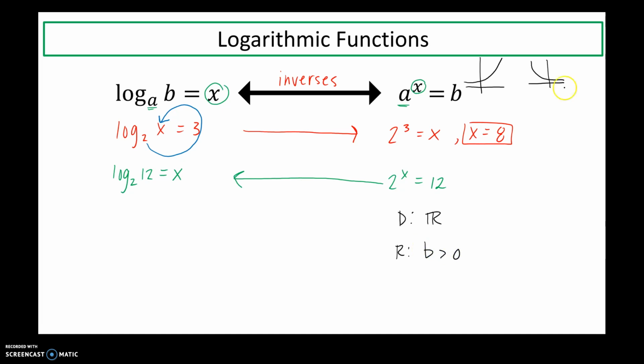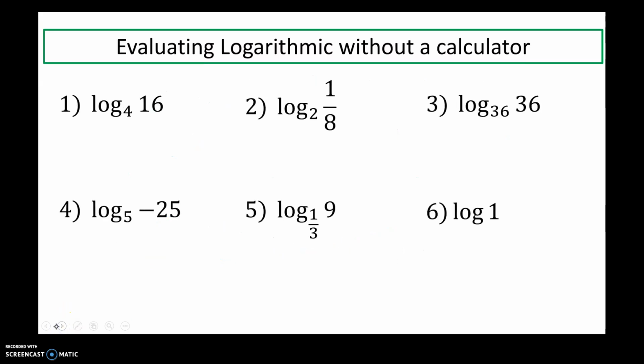If that's the domain and range of your exponential function, recall how domains and ranges of inverse functions are related. The range of the function becomes the domain of the inverse, and the domain of the function becomes the range of the inverse. So now the logarithmic function, my outputs can be all real numbers, but my inputs, and I'm using the letter b, have to be greater than 0. So you cannot take the log of a negative number or 0, and we'll look at a lot more examples using these properties.